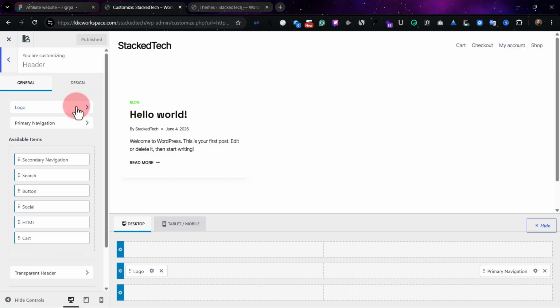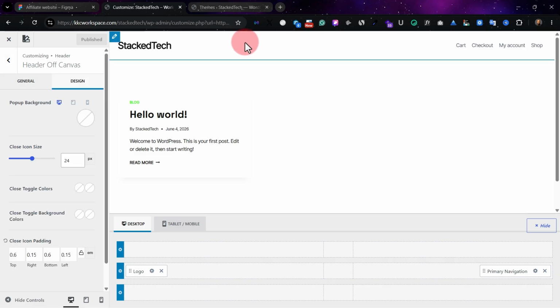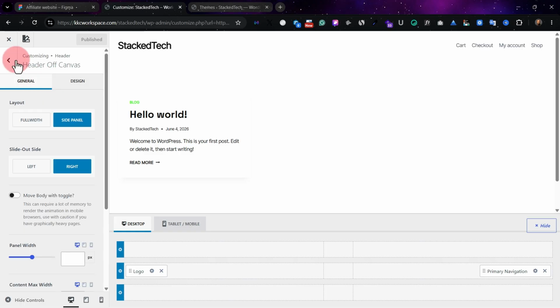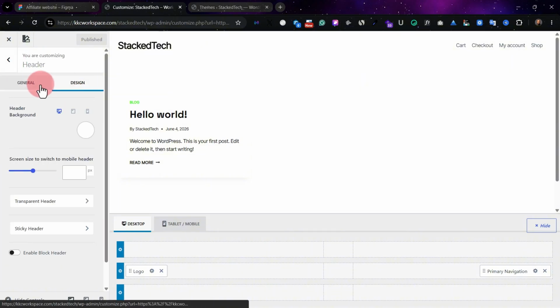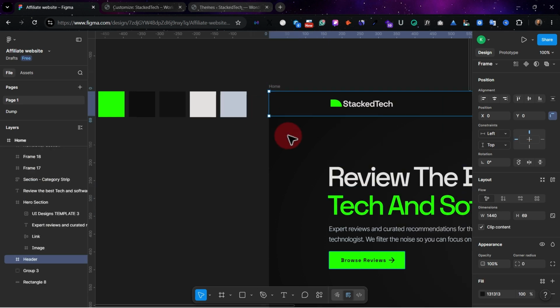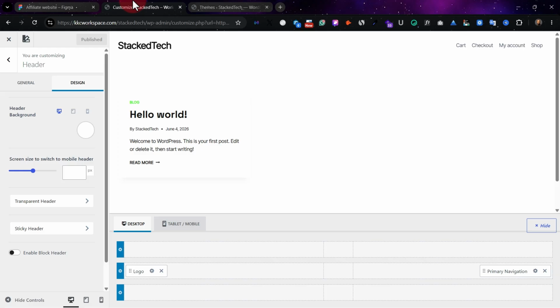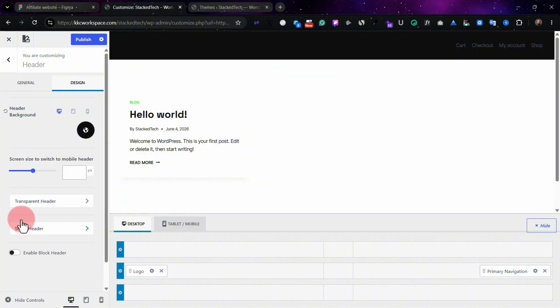So the next thing is the header. This is where we have the logo, right? So we're going to come down here to see if there's anything we want to change the color of. And yes, we need to change the color of our header. If you come to header, there's the logo, there's the header itself, we have our header design. There is the logo, but let's come down to the header color itself. The color of the header is the second color, which is this, right? So we're going to pick that. That's the header. Then we're going to check for anything else that we want.